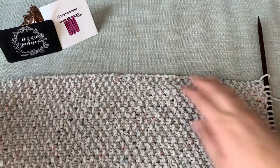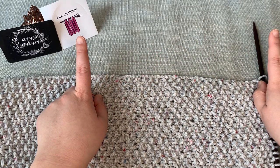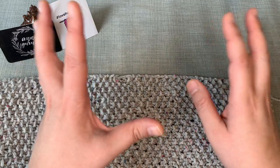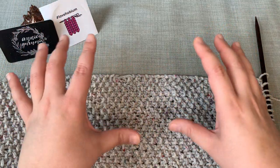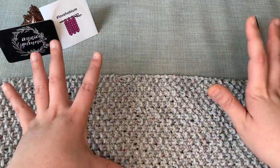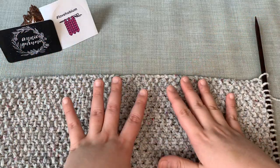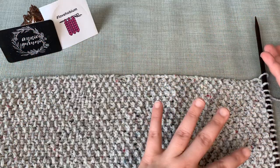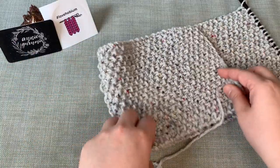And then somewhere in the middle of it right here, I'm going to somehow make a hood. Luckily, my son's friend and my son are not exactly the same size, but at least I have a reference with my son. My son is maybe half a head taller than her. So I'll just make it around his size so that she can grow into it too. And I just thought it would be a nice little gift for her.